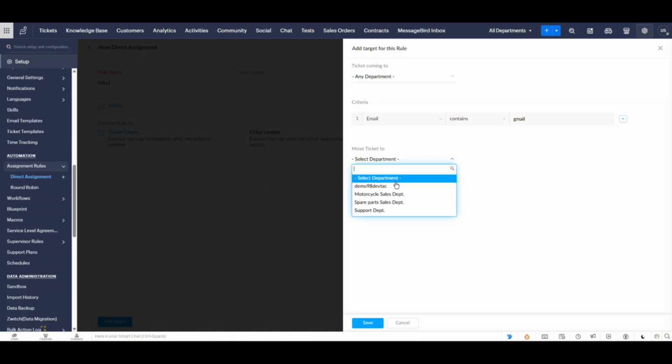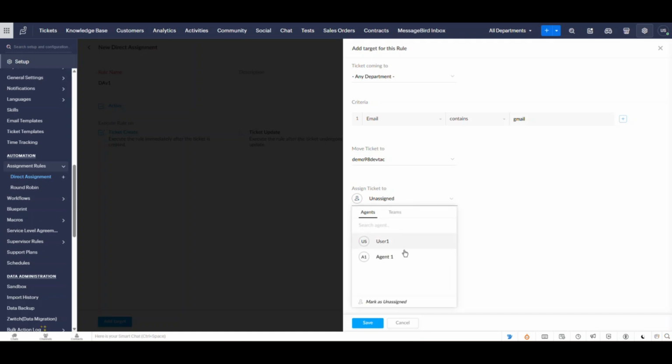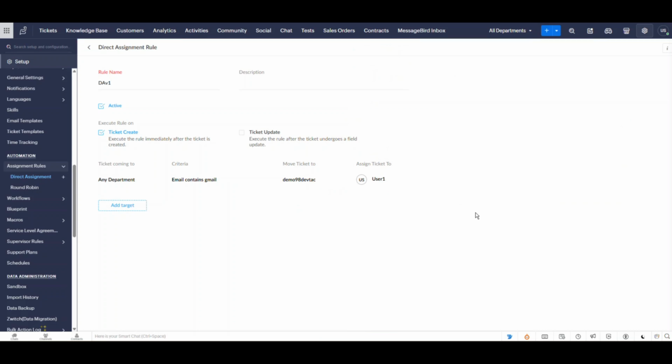So let's say we will be moving this into Demo 98 department. For the agent, we will be assigning this one to user 1. Then let's hit save. So that's it. That's how we can create the direct assignment rule.